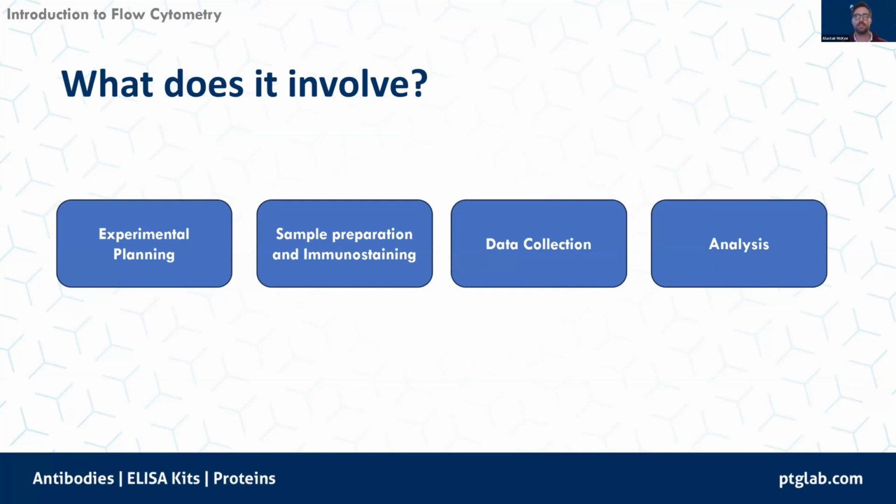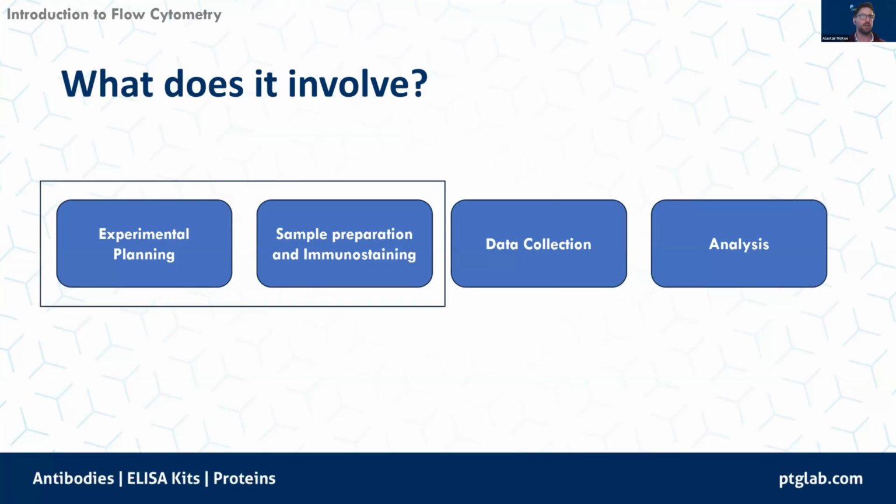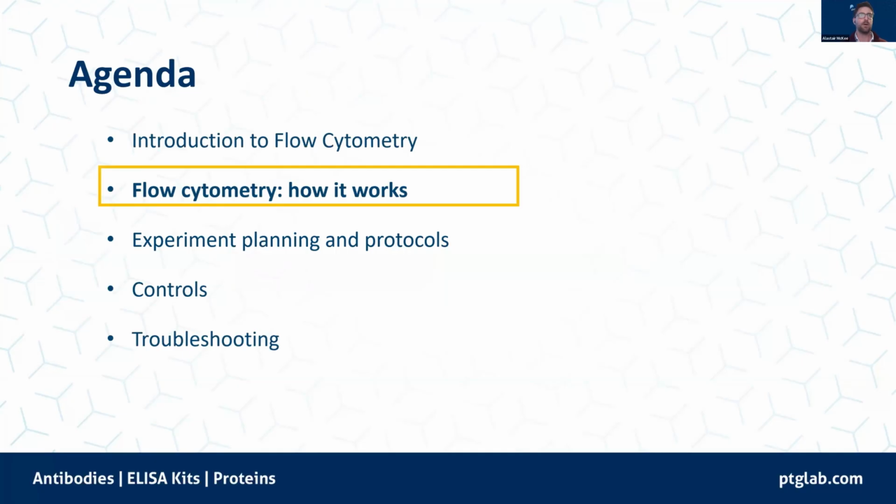And then downstream, you've got the data collection on your cytometer and analysis as well to get the crucial data that you're looking for. But for the purpose of today, we're going to focus on these first two steps of this process. Okay, but before we dive into that, let's just learn a little bit about how flow cytometers work.